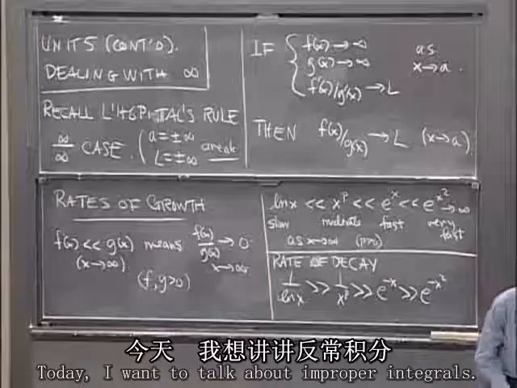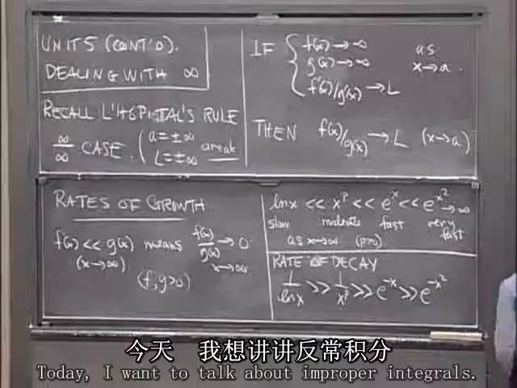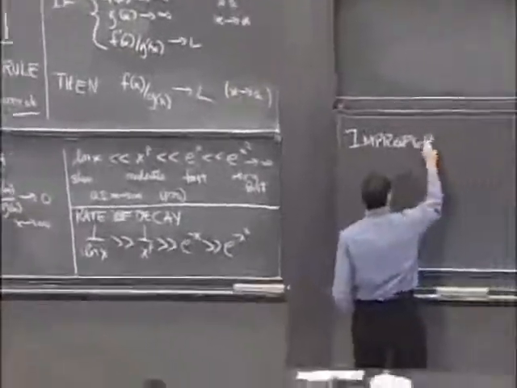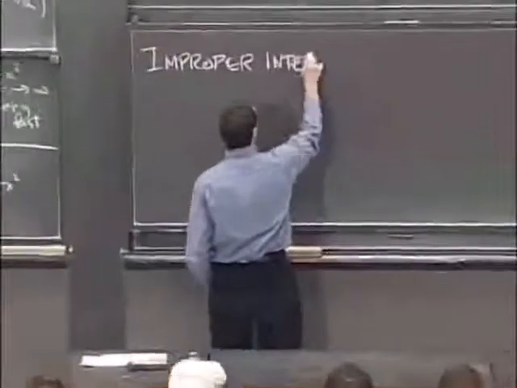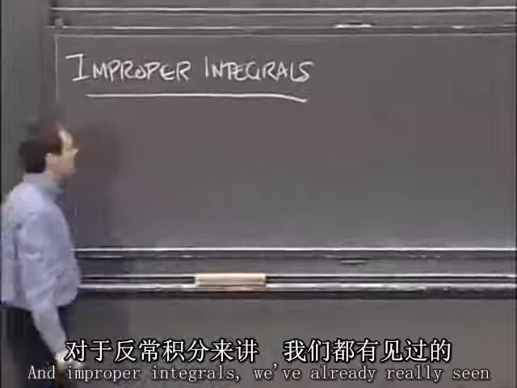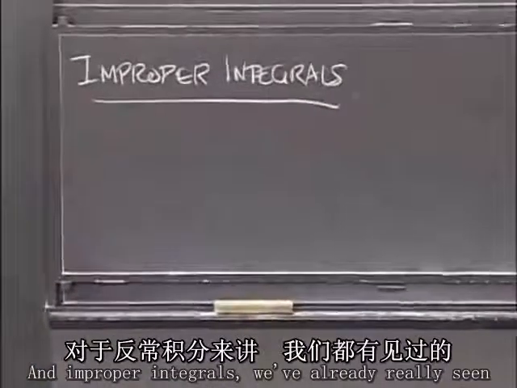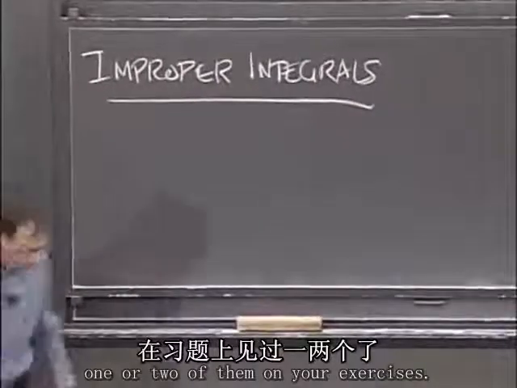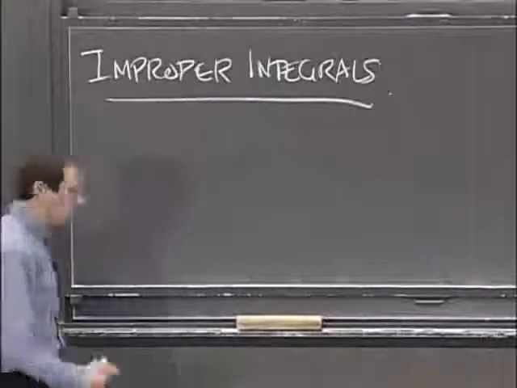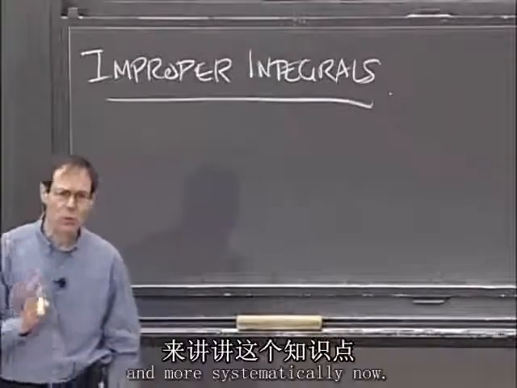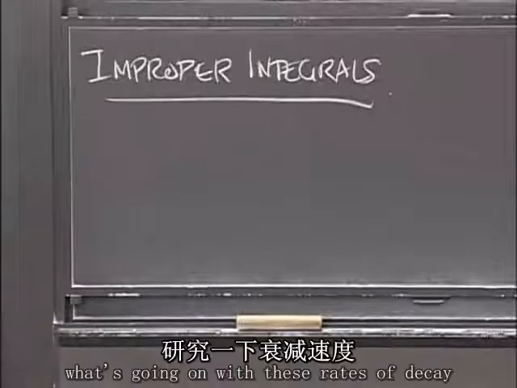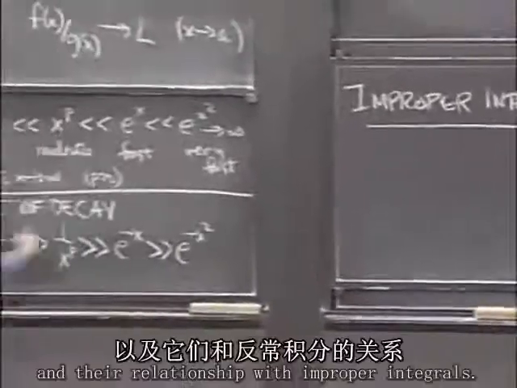Today, I want to talk about improper integrals. We've already really seen one or two of them on your exercises, and we mentioned them briefly. I'm just going to go through them more carefully and more systematically now, and we want to get exactly what's going on with these rates of decay and their relationship with improper integrals.